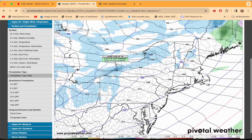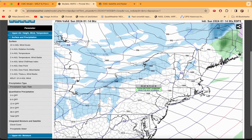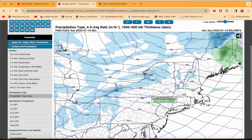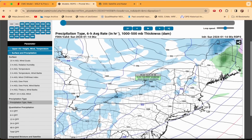southeastern U.S. So here, zooming in on the northeastern states, I'm using a model, kind of the short-term Canadian model, as I think it has a pretty good handle on what we might see here in the Northeast over the next couple of days as this system moves into the area. Currently, though, with a lot of cold air and winds coming kind of parallel to this lake here, or the Great Lakes here, we are seeing some intense lake effect snow, and I'll go over that on the radar in just a moment.